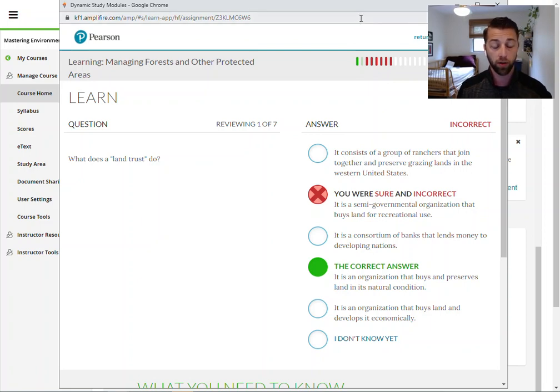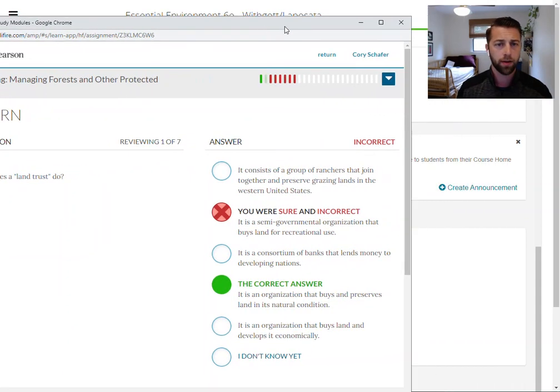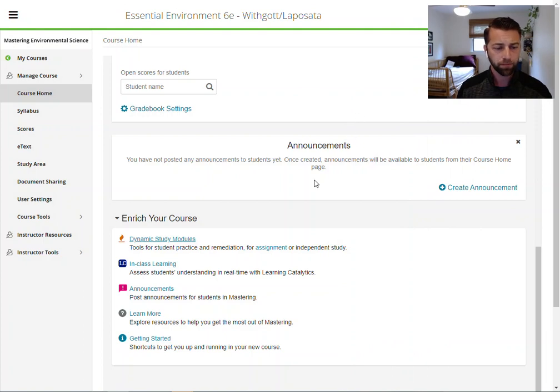Most students, well, all students, as long as they finish, are going to get 100% on this because they'll get all questions right. The penalty to them for not reading, but still doing this quiz, would be the time. It's going to take a lot longer for students that haven't read. But most of this information, if they've read, should be pretty easy and take students about 20-25 minutes per module. So let me close out of that.